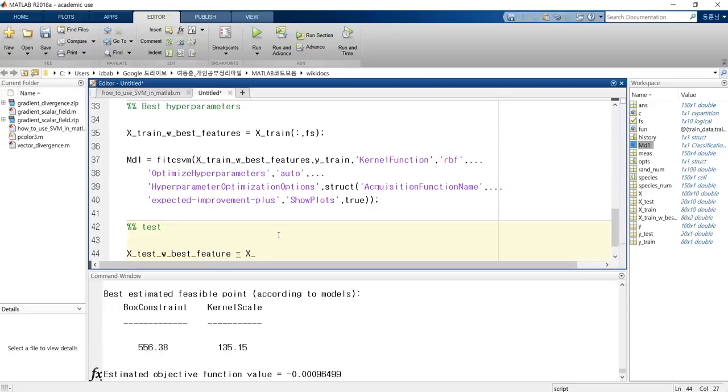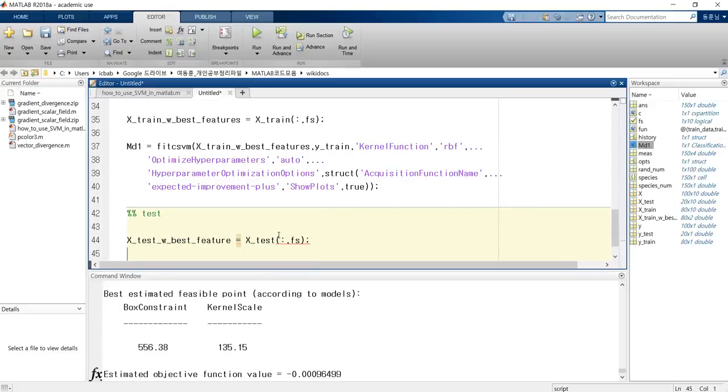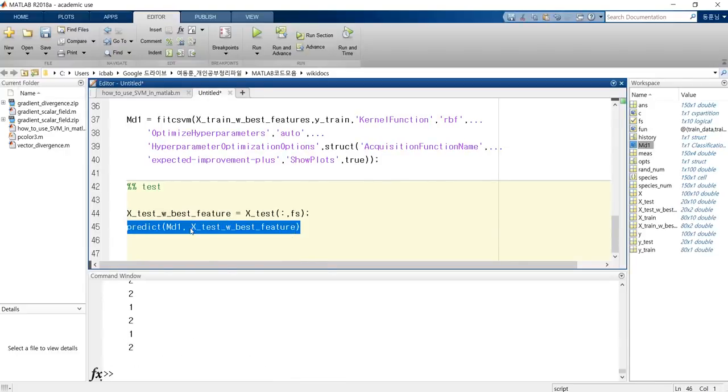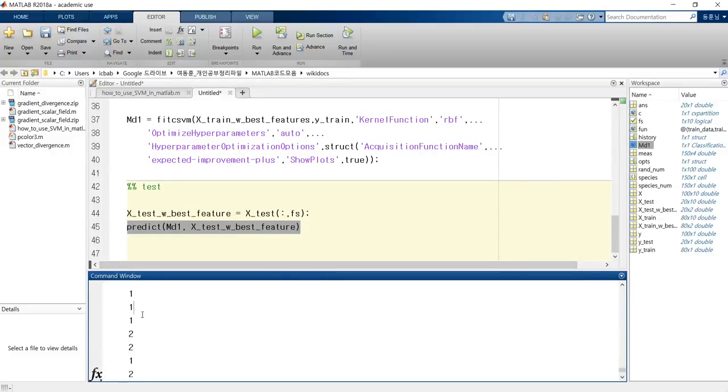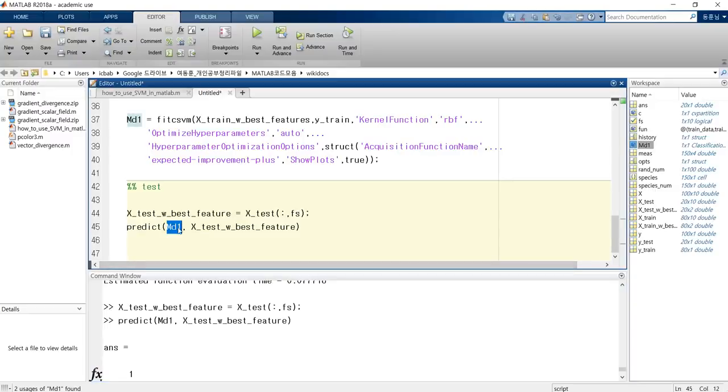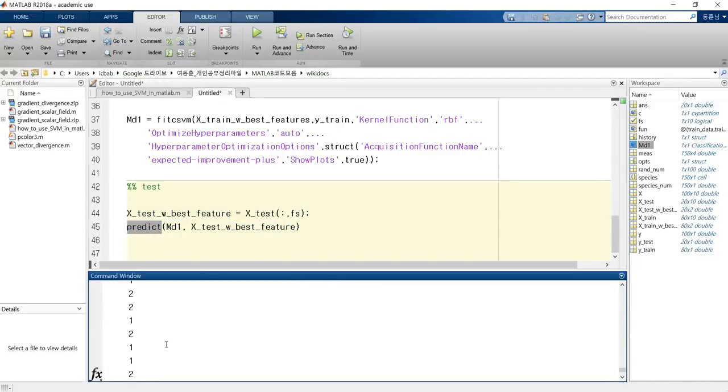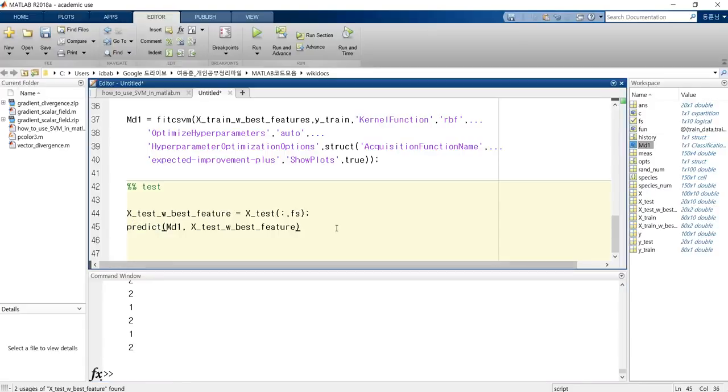So these features are chosen from the cross validation, right? And then we're going to predict with the model that we made, and let's see how it works. Okay, so the computer gave me 1 1 1 2 2 and like that, 1 2 1 1 2, something like that, and this is how the computer thinks with the model and with the features that you gave me. And then I think the label should be like this, and the real label is, what was the label? Oh, the Y test.